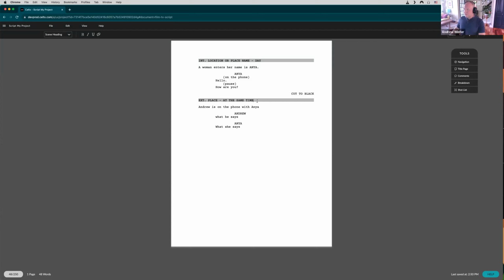Once you've done that, you can also put in another slug line here if you really want to. I said I wouldn't call it a slug line, but I did. In which case you could go INTERCUT place one and two. They're on the phone. You can do that. That's the simplest way. That'll get it done. People will understand you. And if you're really worried about it, you can literally put in a note: they're on the phone, cut when you think it's important.